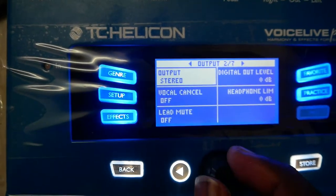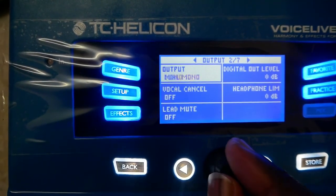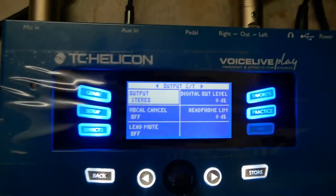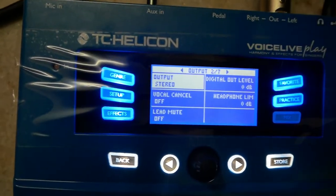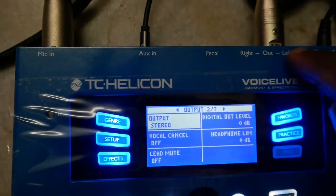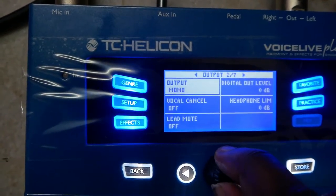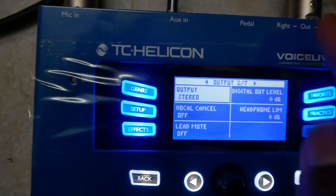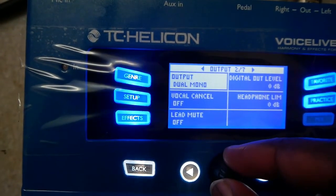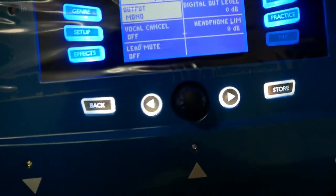Output, you can decide if it's stereo or mono or dual mono. The difference I've noticed is, in stereo, both effect and dry vocals should come out of the two outputs, right and left. Then mono, the dry comes here and the effects come here. Then the dual mono, I think I forgot what that means.